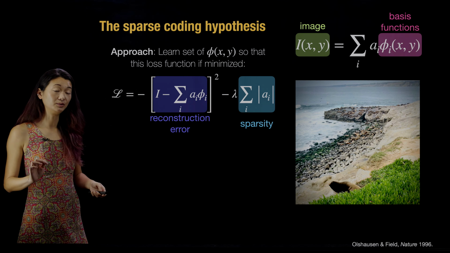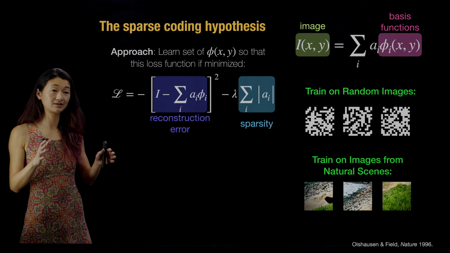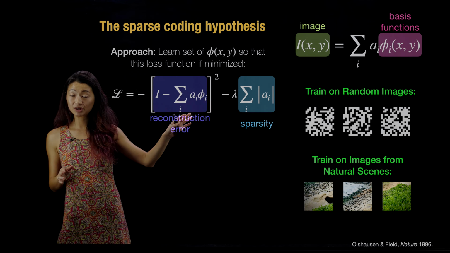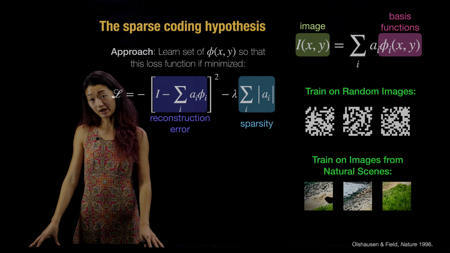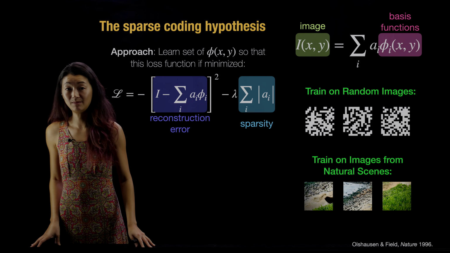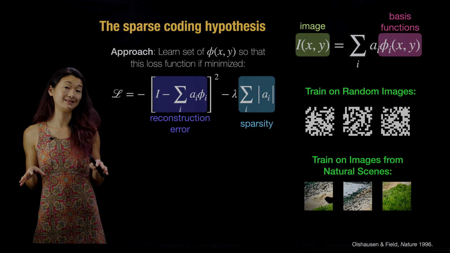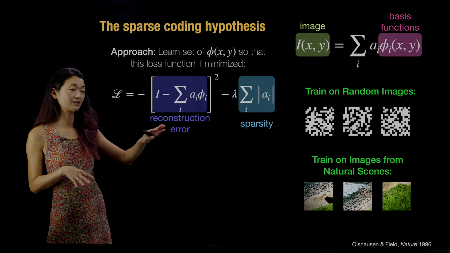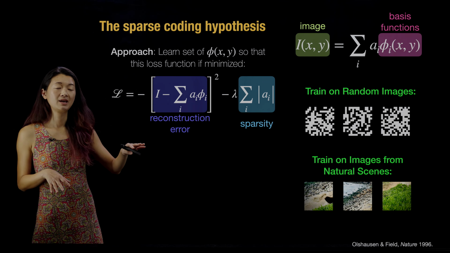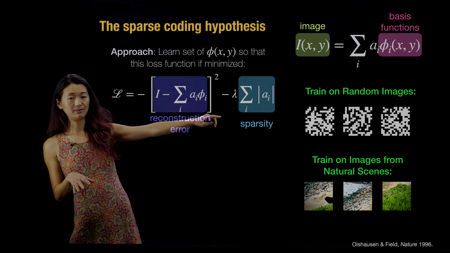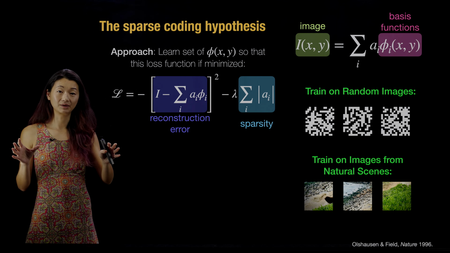Okay, cool. So what's going to happen now is that I'm going to train something to do this, and I can either train it on random images or I can train it on images from natural scenes. Now, we talked a little bit earlier about computing receptive fields from random images and how that's a really good idea if you don't want to correct for statistical dependencies. Now, this is true here in this Olshausen and Field formalism as well. So what they showed is that if you train on random images, the receptive fields, the basis functions you get out of it, are basically just dots, okay?